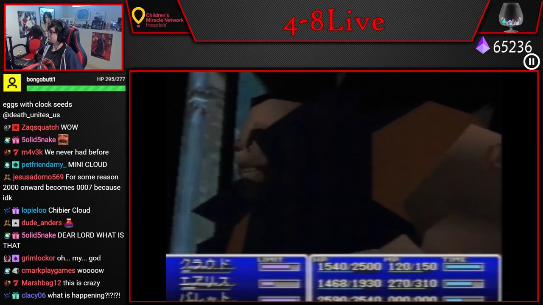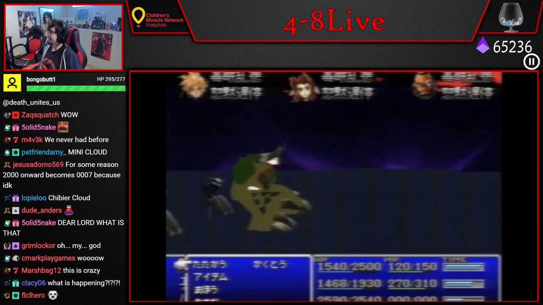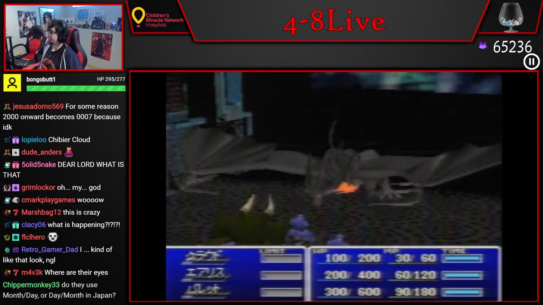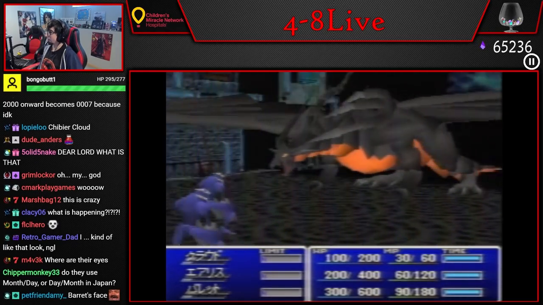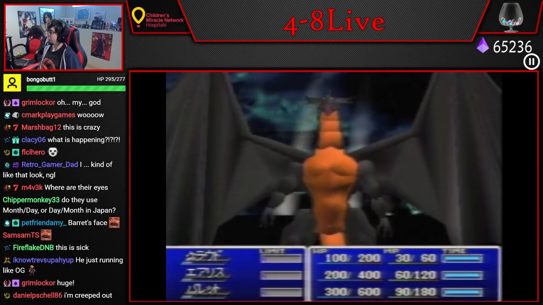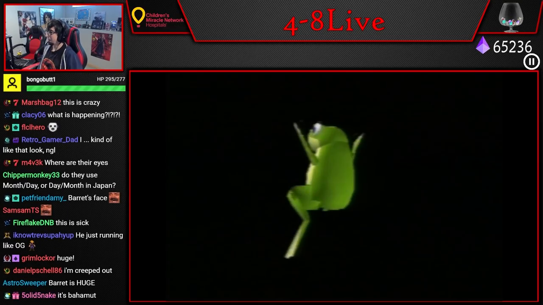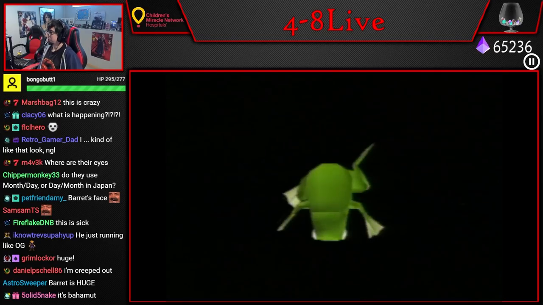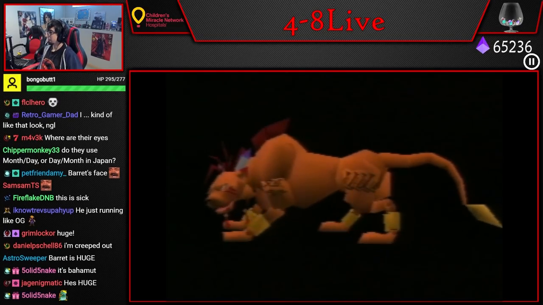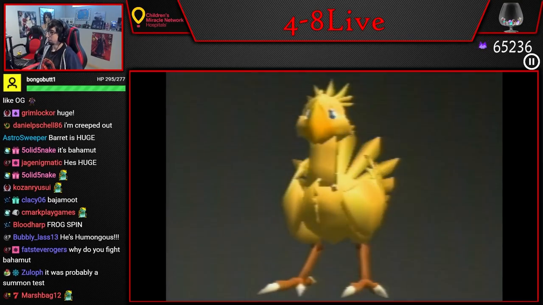Those close-up models. That Barret model looks ridiculous. Oh my god. Wait a second. Barret's bigger than the enemies. What was that? Why is there a dragon inside Midgar? Are we fighting Bahamut? We were fighting Bahamut. Oh, frog! Retro frog. Alpha frog. We're at 13. I mean, that looks pretty much like his design. Chocobo.